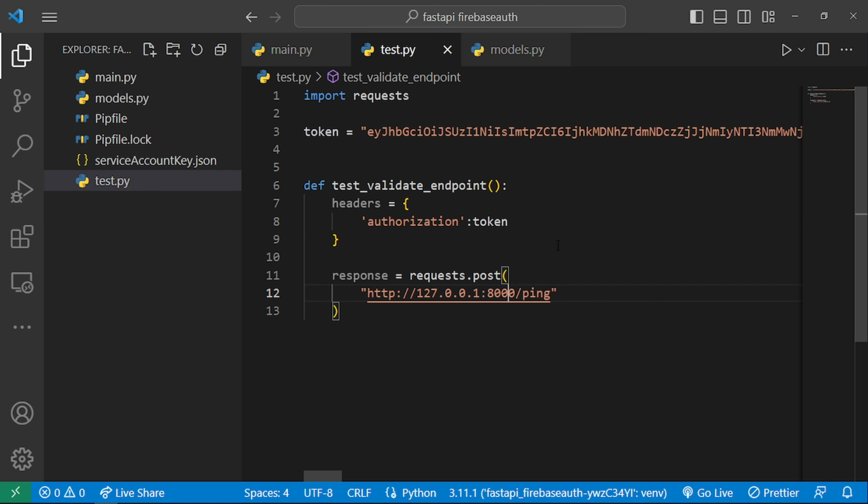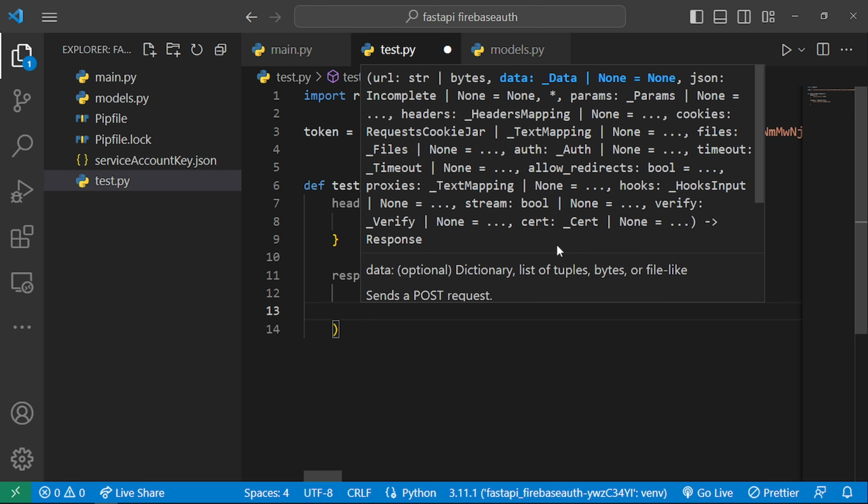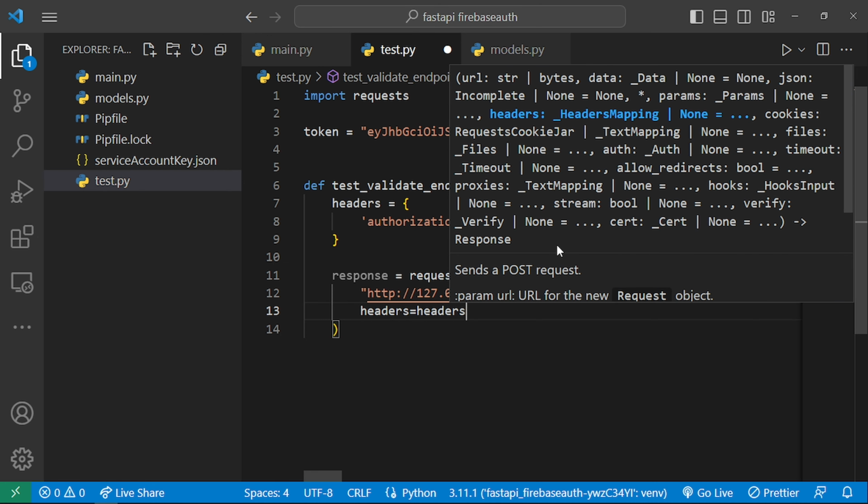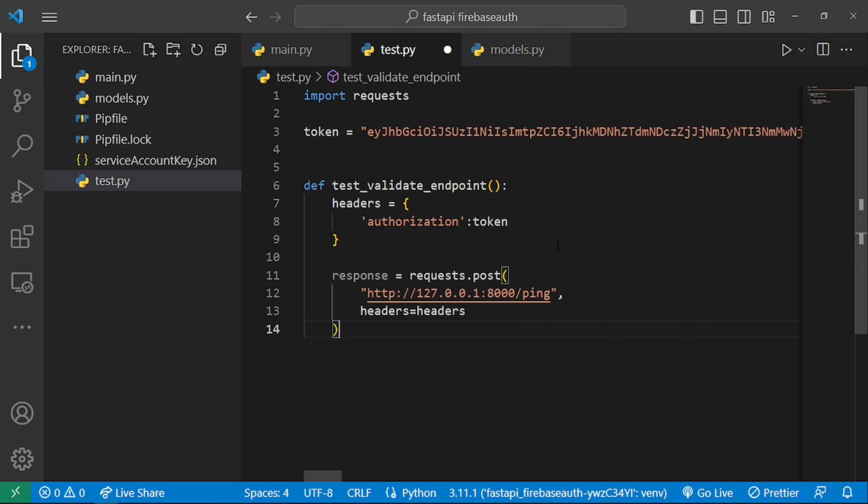Once we've been able to do that, we shall provide our headers right here, saying that headers is equal to our headers, and that will be enough to create our response. Now in case we want to return our response in text form, what we shall have to do is to return our response as text.